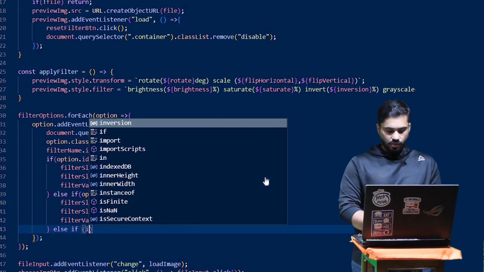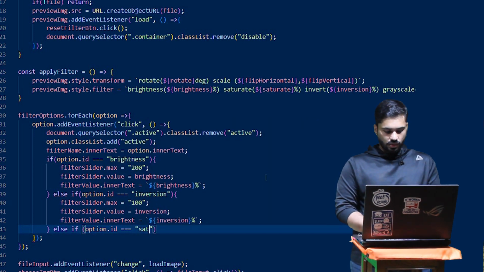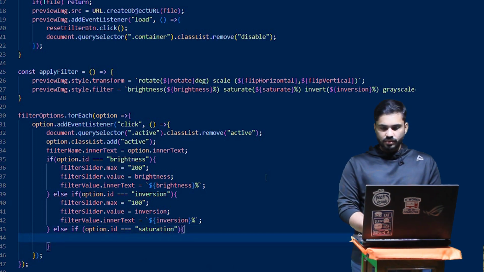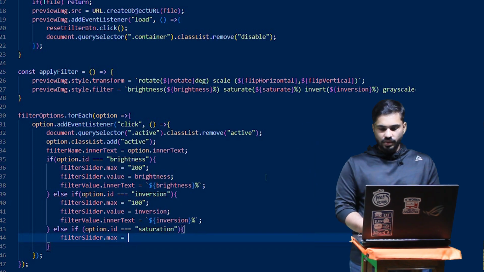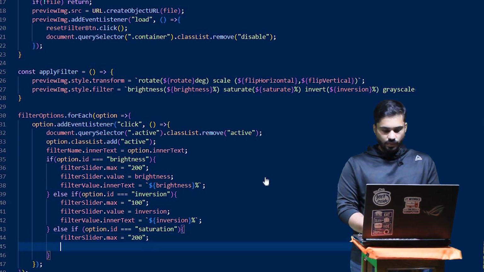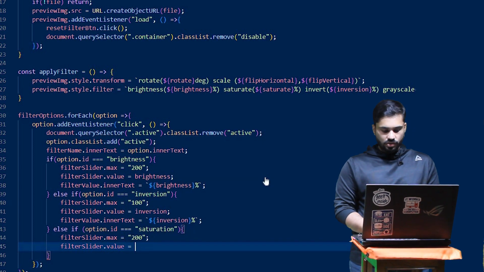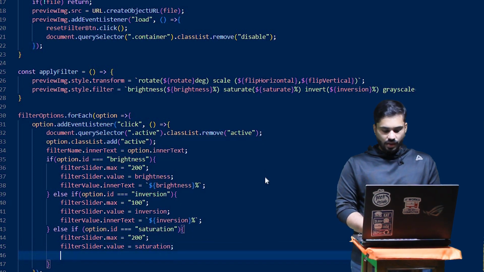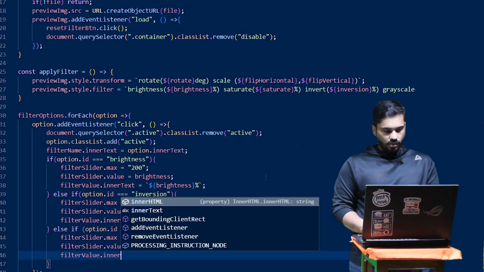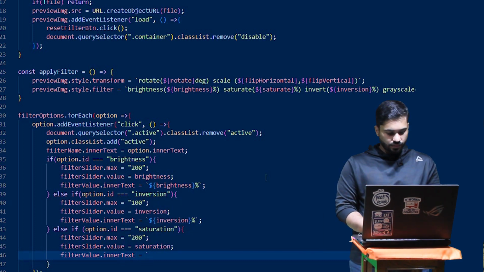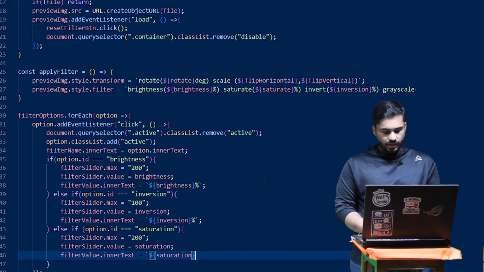Else if option.id is equal to saturation, filterSlider.max value in this case becomes 200, filterSlider.value is now saturation and filterValue.innerText is saturation percent.